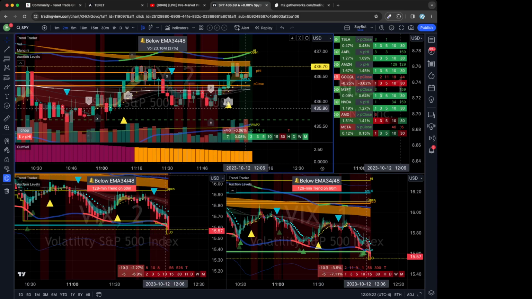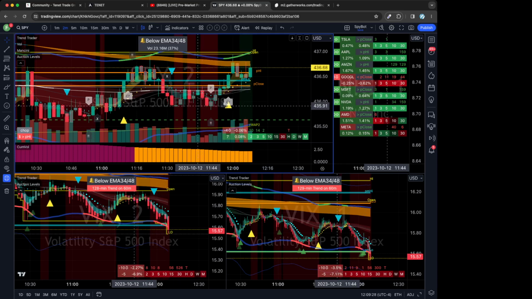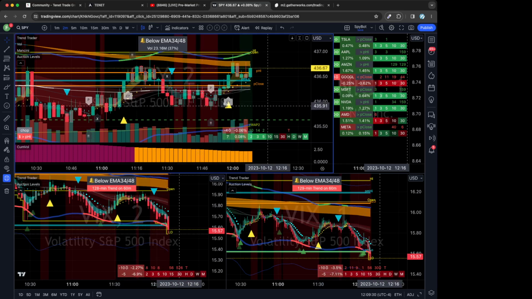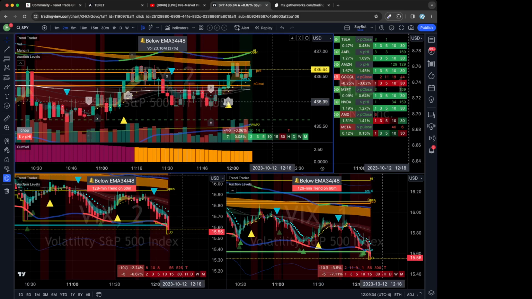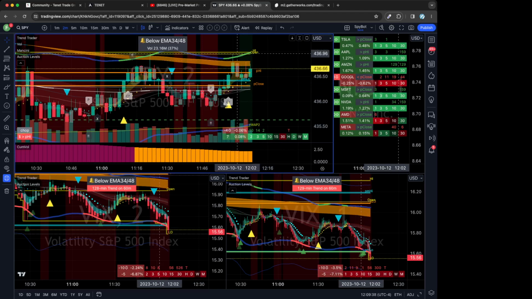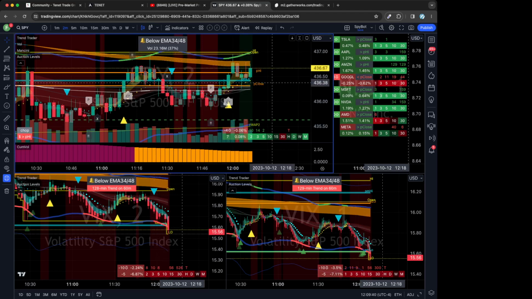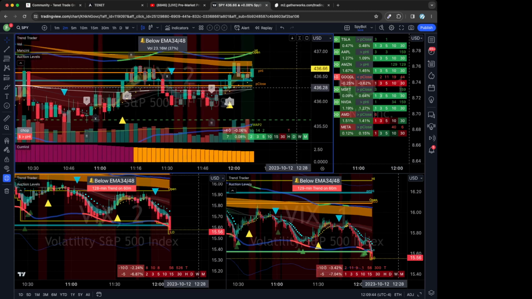And you should be trading what you see, not what you think. But at least if you're going to trade what you think, get in at what you think is the bottom. Don't get bullish at the top. Don't get bearish at the bottom. If you think it's going to go down, then you get puts at the top. Or you wait until it shows you what it wants to do.